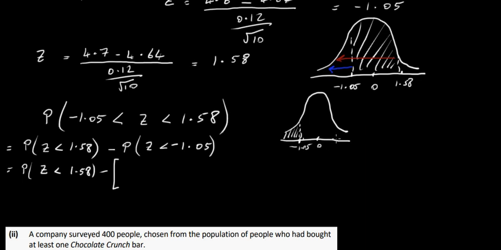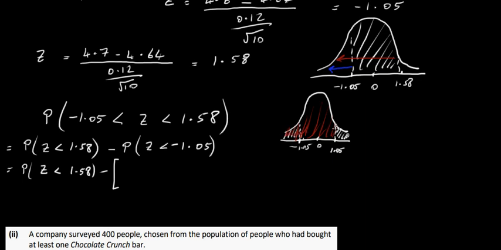We can only look up positive numbers in our tables. So we have a 1.05 here, which is positive, and this area here is the same as the area down here. So if we can find the probability of being greater than 1.05, then that will work. Now again, our tables will only give us the probability of being less than a particular z value, so being less than 1.05 will be all this area down here.